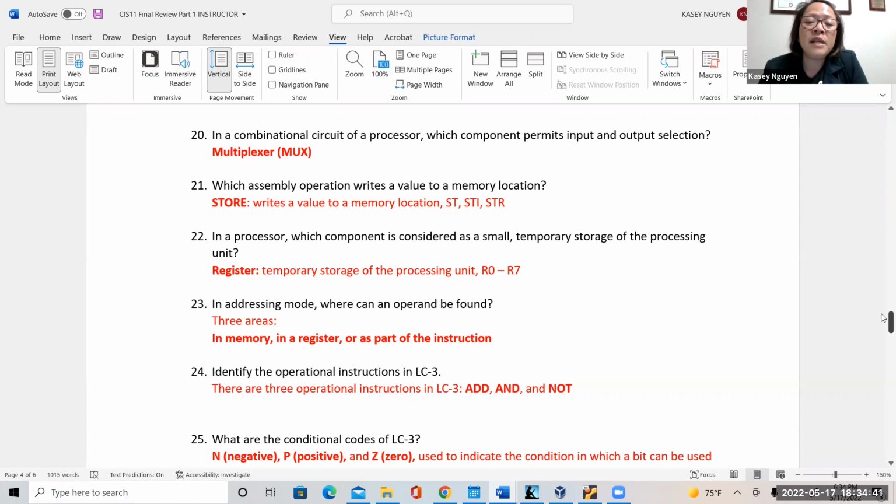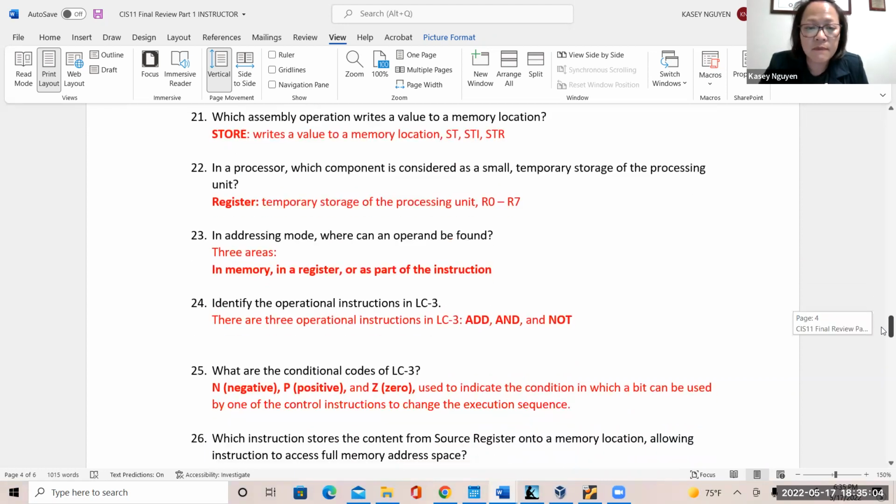But in LC3, to keep it simple, we simply add, and then and, not. AND is used mostly for clear. Not, we can use it for complements, or the opposite. So we only need those 3 for operation in LC3.